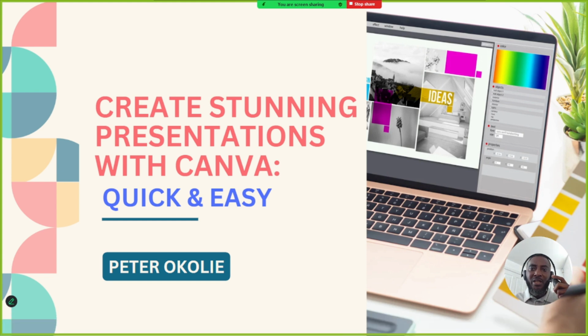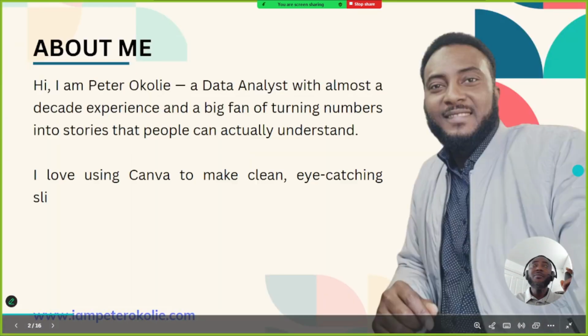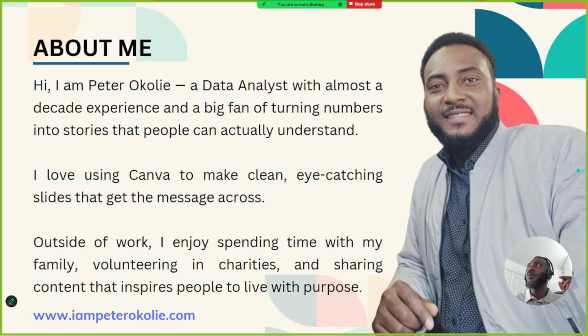Just a little bit about myself before we continue. For those who don't know me, my name is Peter Okolie. I am a data analyst. It's something I've done for almost a decade now. And I'm a big fan of turning numbers into stories that people can really understand. I love using Canva to make clean, eye-catching slides that get the message across.